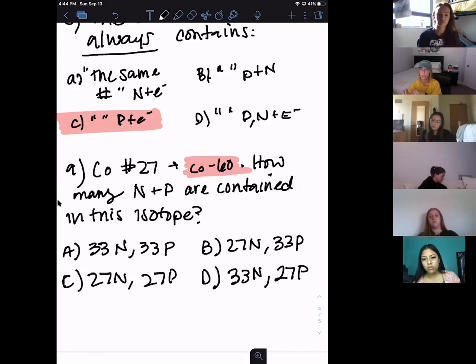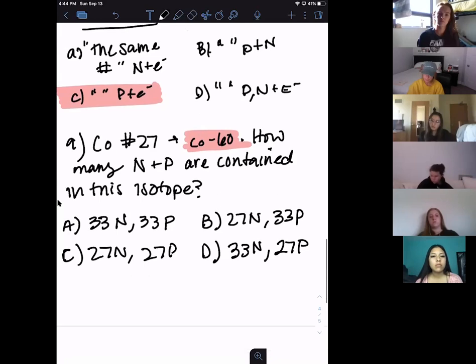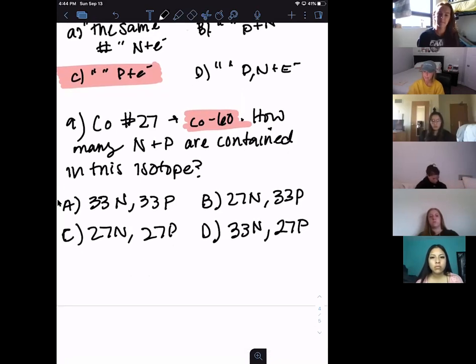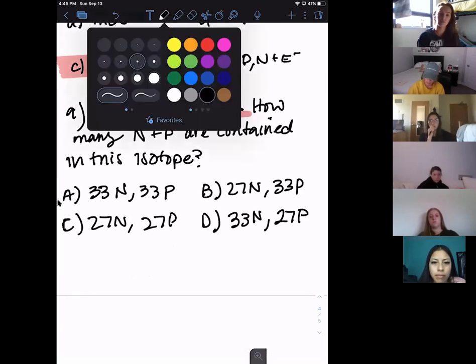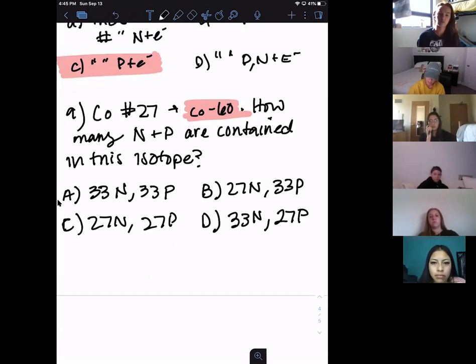Okay, so if we need a periodic table to solve this, which you'll be given, you need to look at the periodic table to figure that out, if he doesn't give it to you, but most of the time he'll tell you cobalt number 27. So my isotope is 60, right? The best way to do this, honestly, is this number is always going to be indicative of the protons that they give you from the original atom, okay? This number is what we moved to, okay?